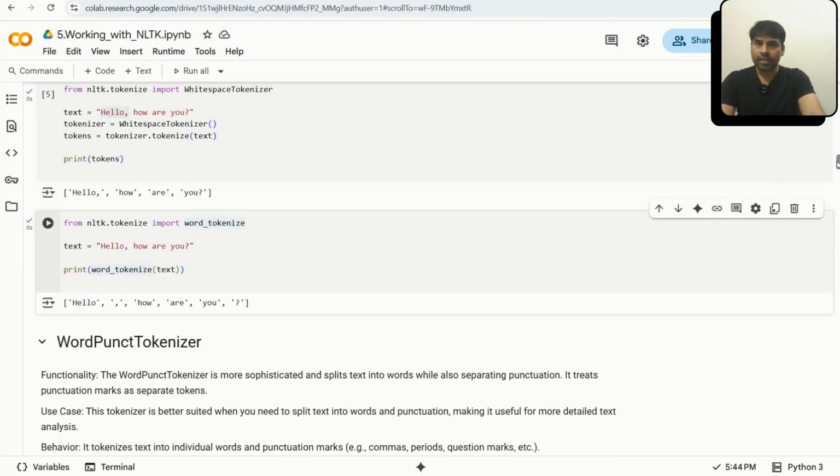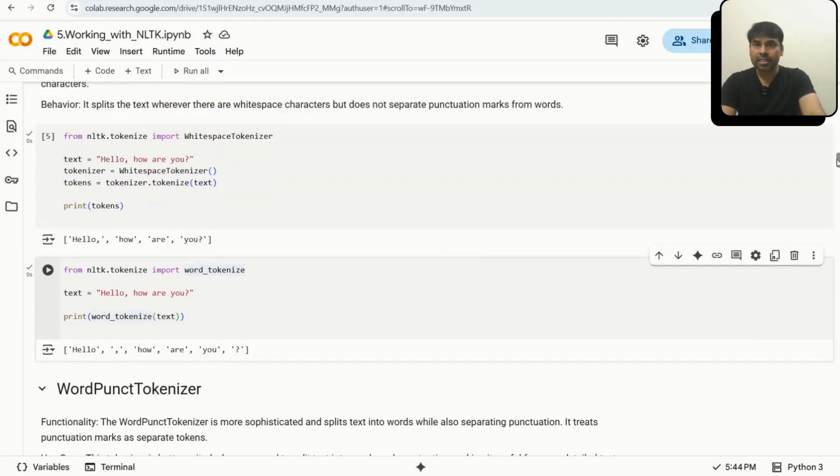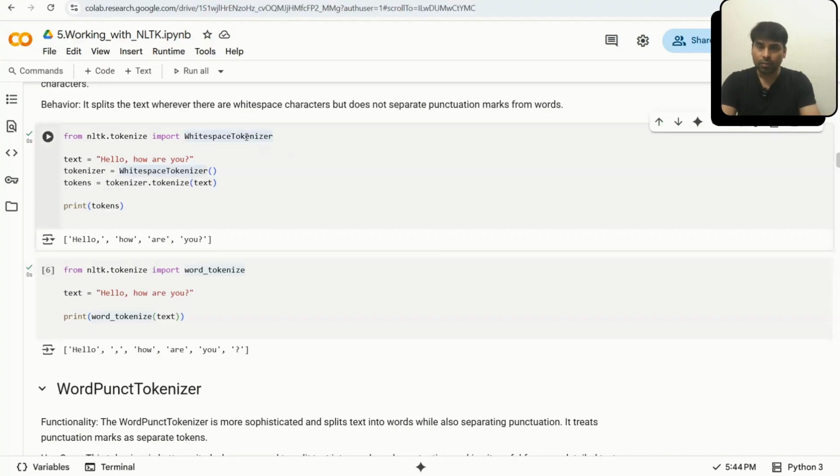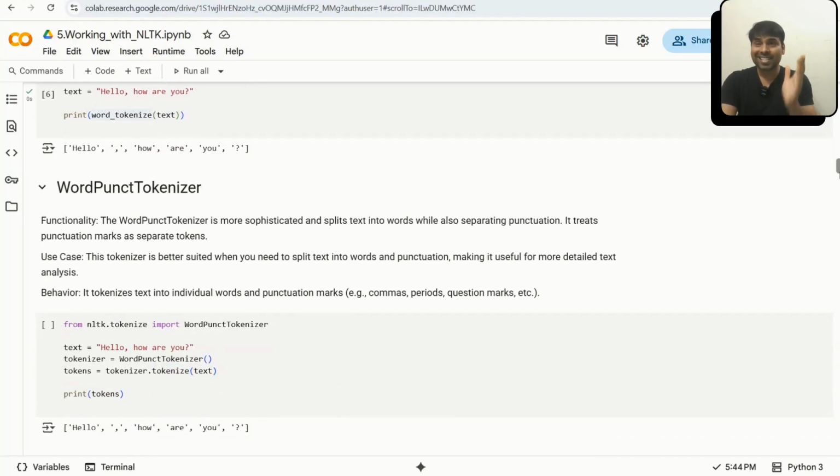Similarly, just like the white space tokenizer, which has that strategy, we have another tokenizer called the punctuation tokenizer. White space splits words on the basis of white space or tab, but suppose I have some punctuation. The strategy of the word punctuation tokenizer is the punctuation: it separates the punctuation.